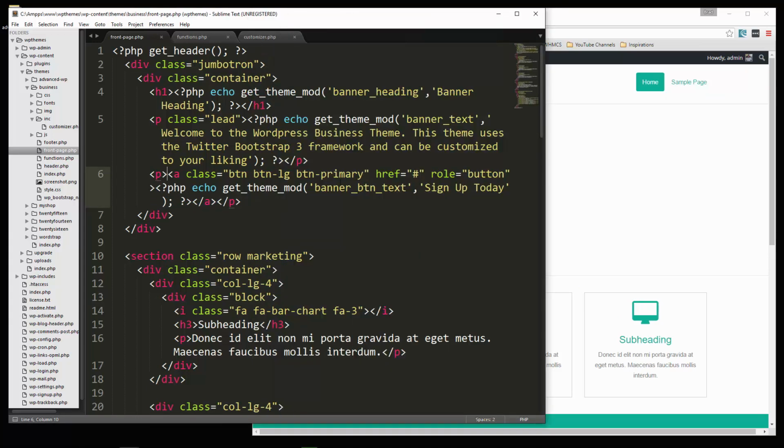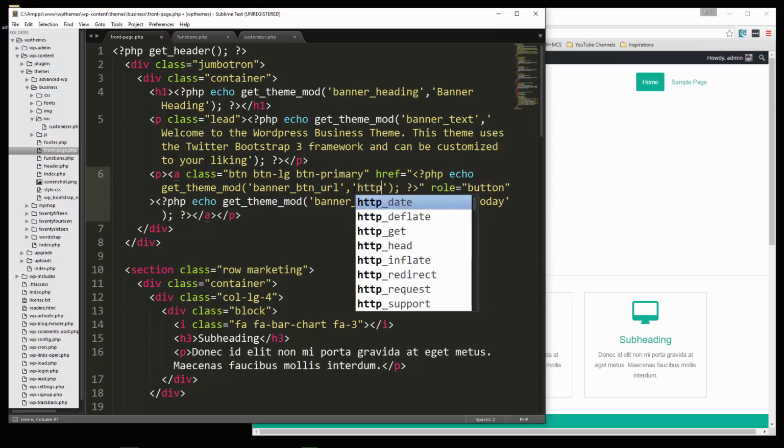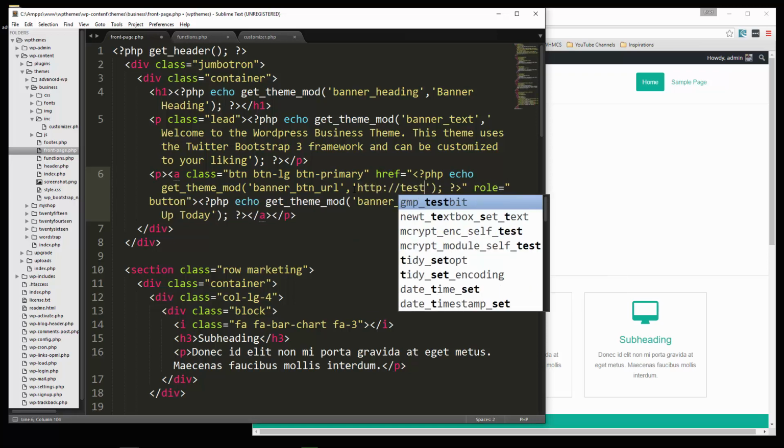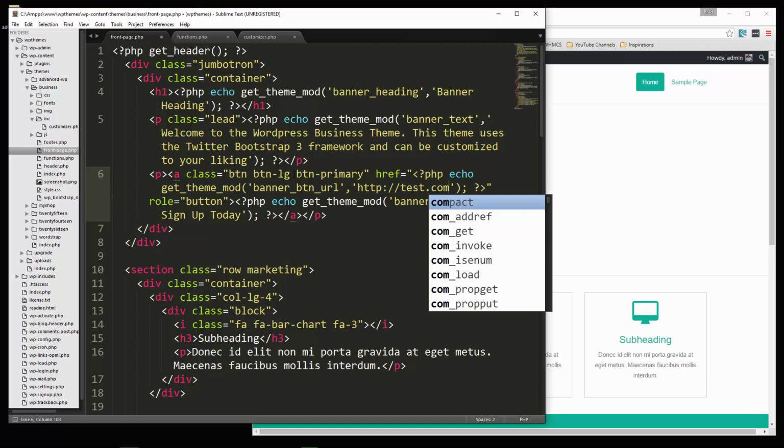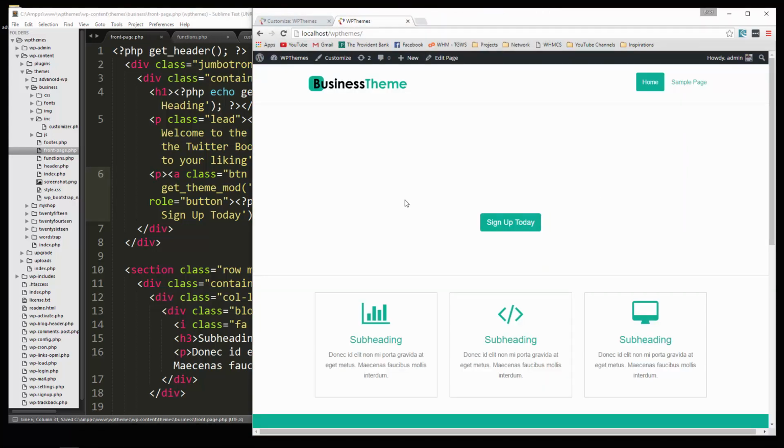Now we get the button text. Now for the link, change this to button URL, and we'll make that http test.com. So that's all set.